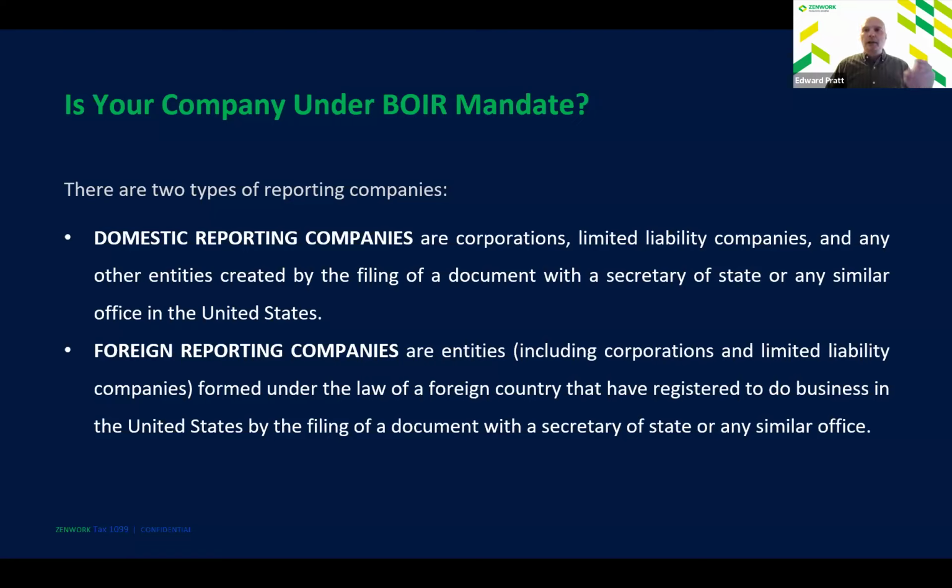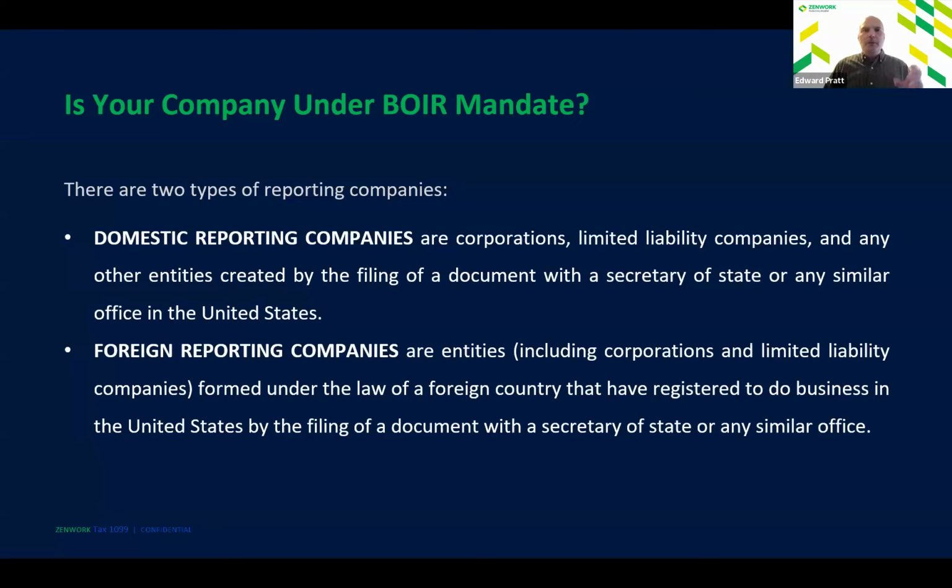The owner lives in India, but the business was registered in the state of Texas. So is this a domestic reporting company or a foreign reporting company? Well, it's a domestic reporting company. The individual owner is a foreign person, but the reporting company itself is a domestic reporting company because it was registered in the state of Texas.